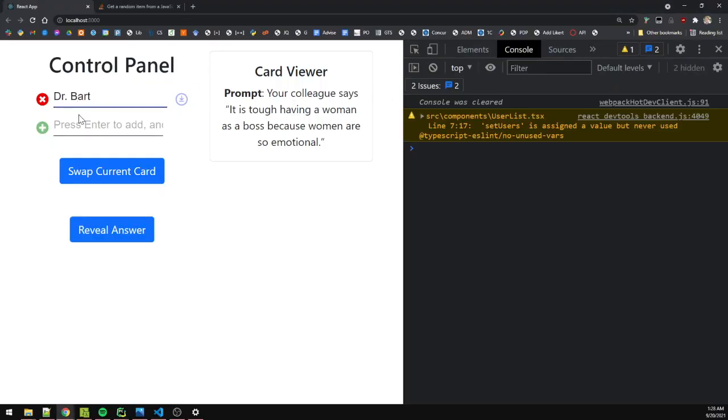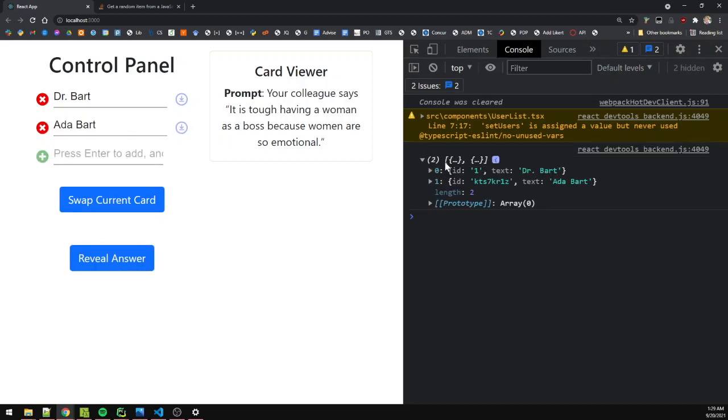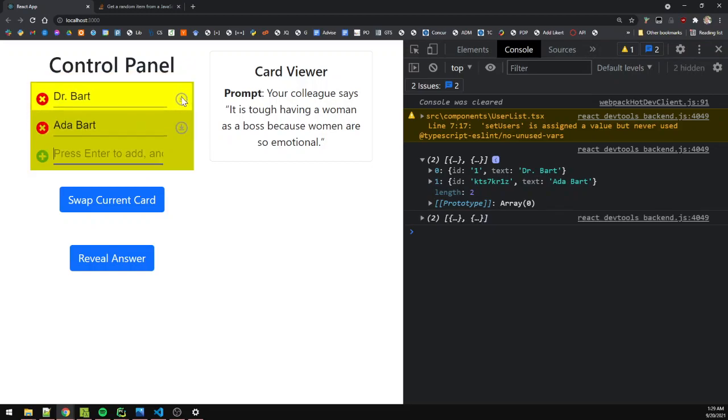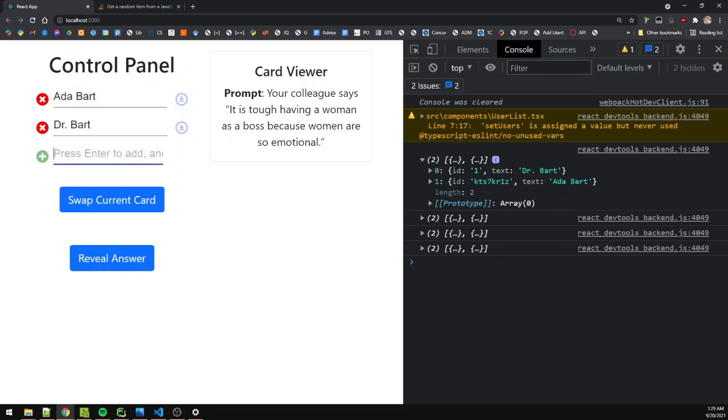It has us with a list of users. And we now have the ability to keep track of users. And if I make changes in here, so if I add another person, say Ada Bart, and add them, we now can get that list. And we can nicely drag it around, so change the order. And we will add in a shuffle button. Yeah, that might actually be a fun thing to add in, is shuffle the order.